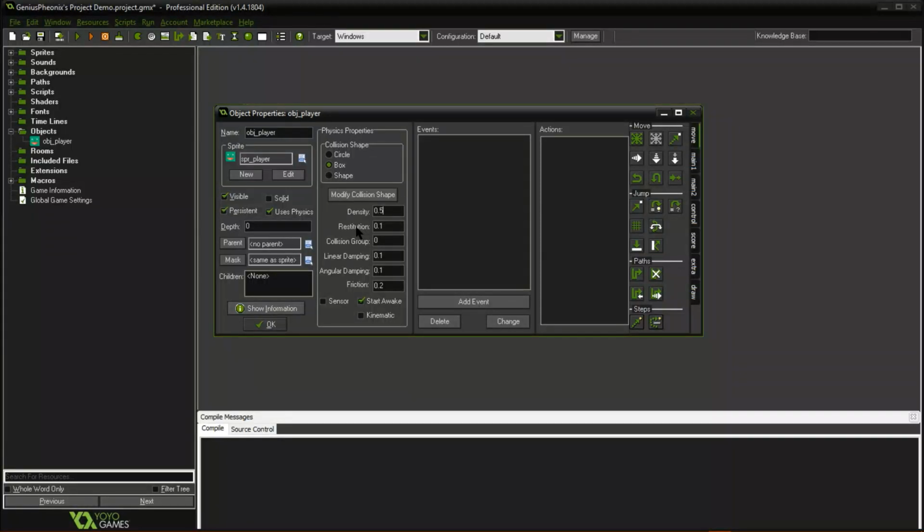Restitution, I can't remember what this one is. I'm not going to tell you what that is. You can ignore collision group. It's everything in the same collision group collides with each other, I'm pretty sure.